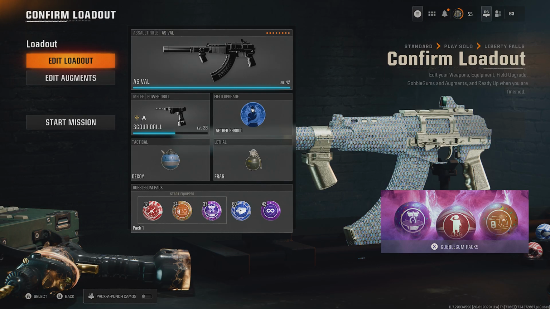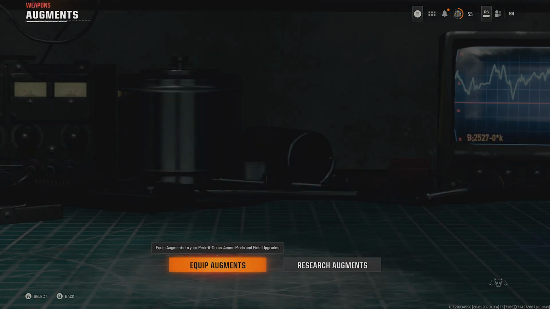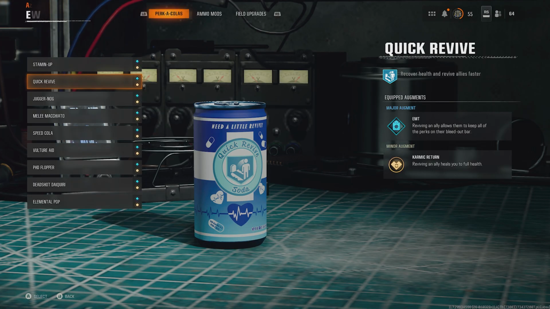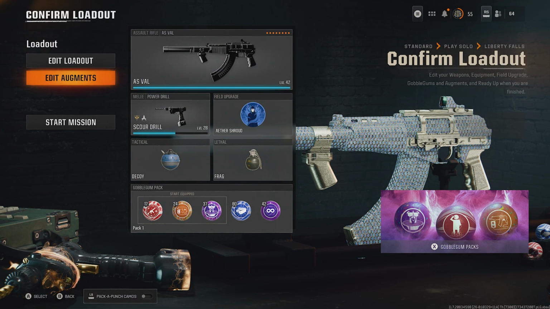We don't need any specific weapons, augments, or really anything of that nature. It's entirely personal preference. You may wish to not use Dying Wish, as some folks have reported that that has glitched out for them. So if you want to be extra sure, I recommend that you take Dying Wish off, but it really doesn't matter. It's personal preference at the end of the day. Primary weapon can be whatever you want.